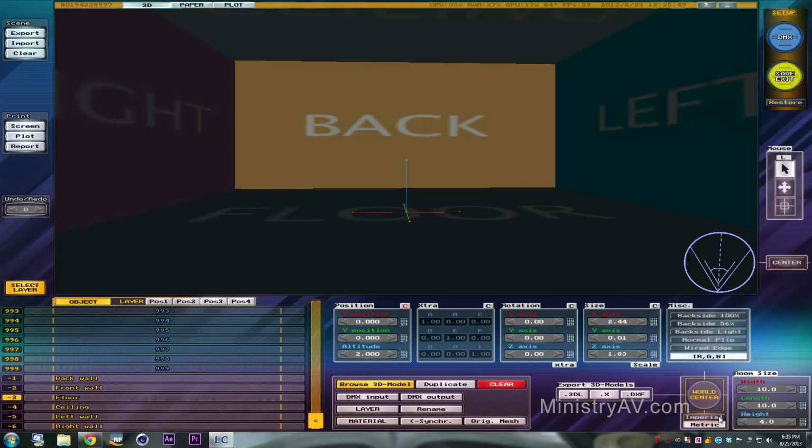And then this is a pretty important place to start right here. You have room size, but it's in metric. So this is 10 meters by 10 meters by 4 meters. I'm in good old America, so I changed this to imperial. And then I'll put in my room size, and I'll usually do this as the very first thing I do.